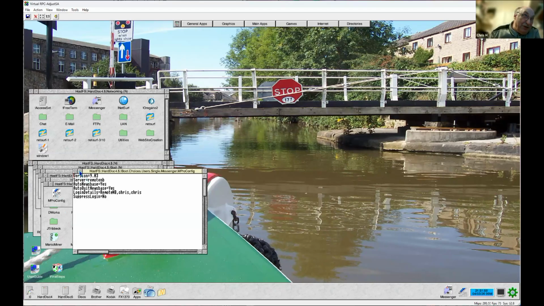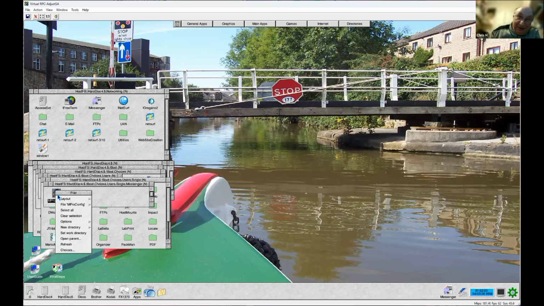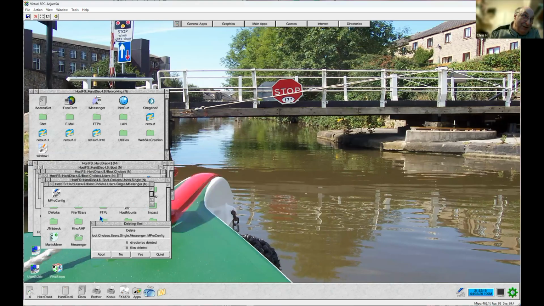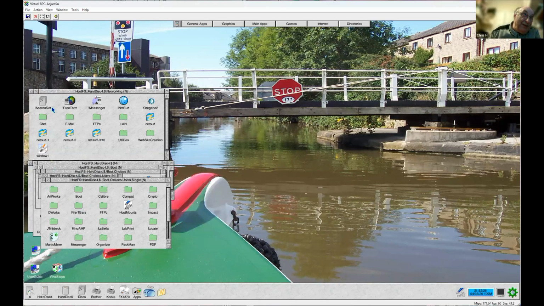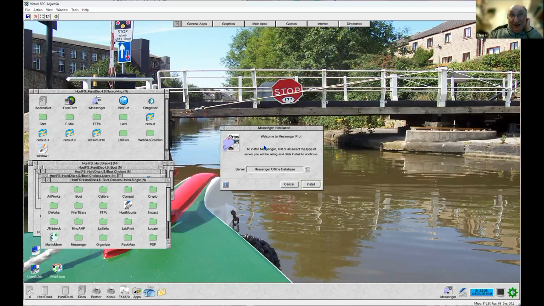Yep, that's why it's picking up that. I'll click that. Get rid of that. Right. I'll try it again now. That's better.